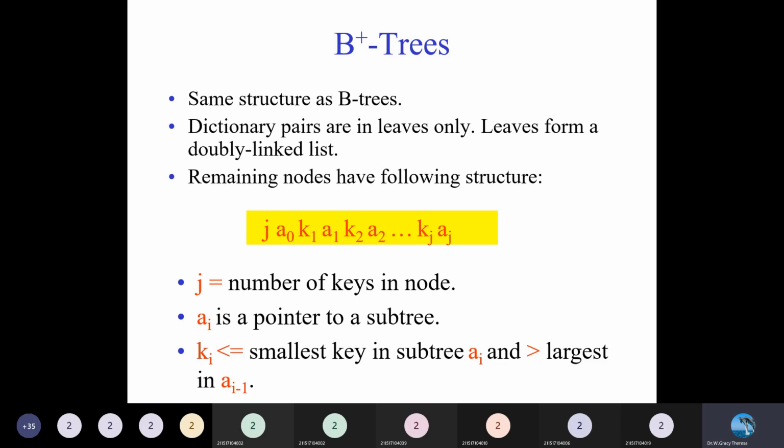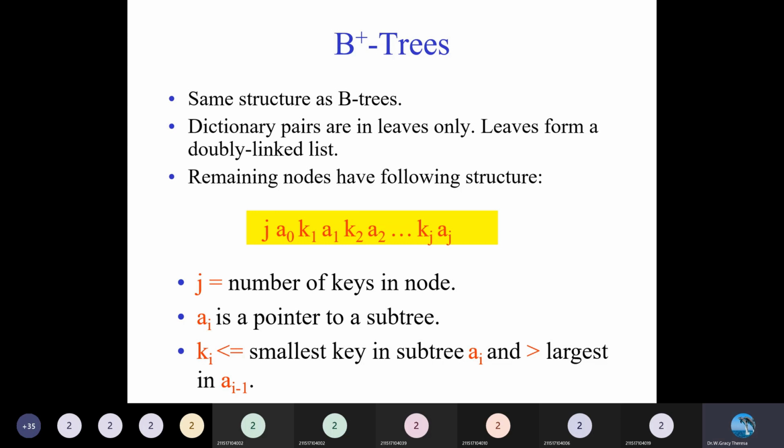You can use any type, hierarchical or maybe sequential. This is for identification purposes that I used here. So K1, K2, KJ, and A1, A2, A3 like that, and so on until J. This is the node structure. Next, J: what is J? You may think about that. J is the number of keys in a node, that we call J.